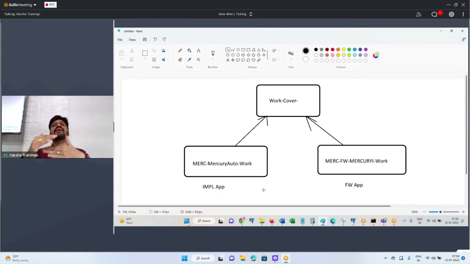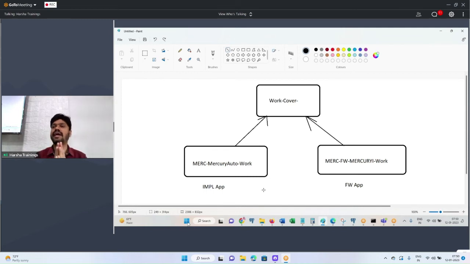Actually, why did we create one application on top of another application? I want to access the functionalities of framework work class in implementation transaction class. That's my mindset while creating. But that is not possible with the default design provided by Pega. I'll change it now to achieve it. This is how it is going to be in reality.